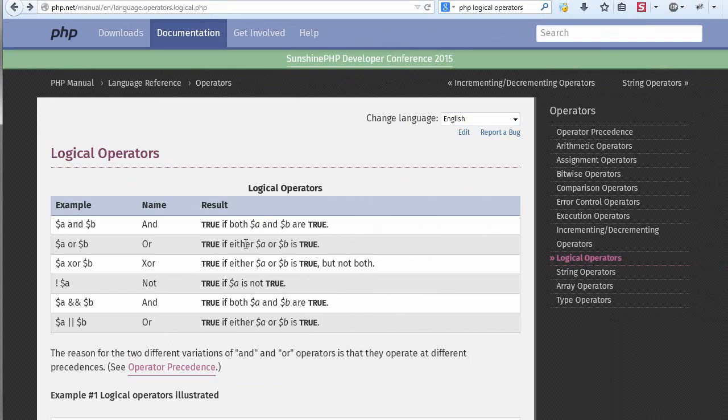So if you use OR, true if either A or B condition is true, and AND is the other logical operator, which gives you true only if both A and B conditions are true. There is also exclusive OR, there is also negation, true if A is not true, and two alternatives, AND and OR.